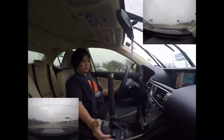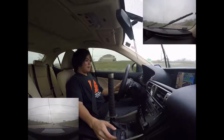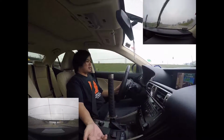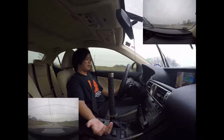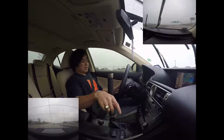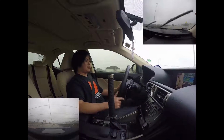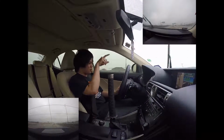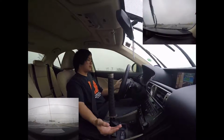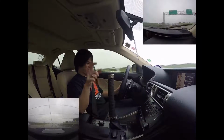I've had this car for a month and a half. I think I've given it a fair enough time to get used to. The mouse thing, it works. It does what it's supposed to do. I'm fine with it. I don't have anything against it. In some cases, it is certainly better than having a little scroll wheel to scroll through everything, because I can just go directly to that option. I don't have to scroll for like 3 days in a month just to get to one option. But at the same time, it's a bit finicky.